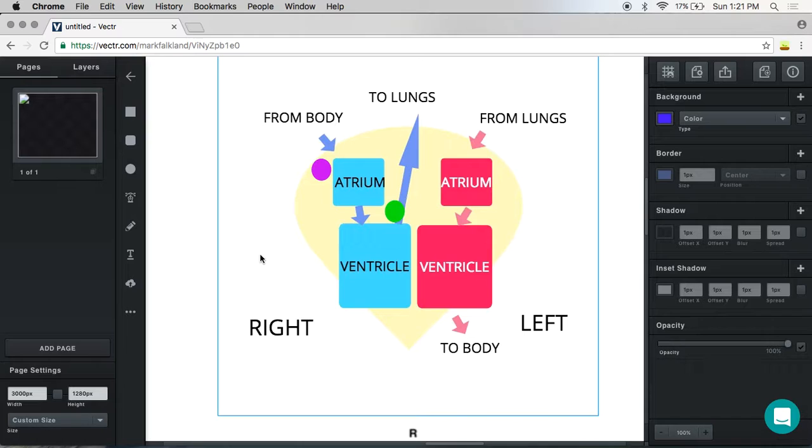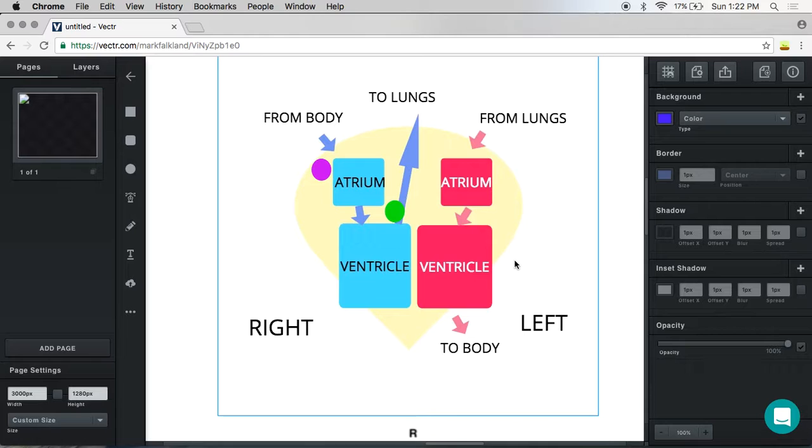So when we look at it, we call this the right-hand side, sort of reversed. So the right atrium accepts the blood coming back from our body, and then the blood gets pumped into the right ventricle. Right atrium, I meant to say. The right atrium goes to the right ventricle, and then that goes to the lungs to get oxygenated. It comes back from the lungs into the left atrium, and then into the left ventricle. And not shown in this diagram, the most muscular bit of our heart is around the left ventricle, because it's really got to do quite a big contraction to push and pump that blood around the body.